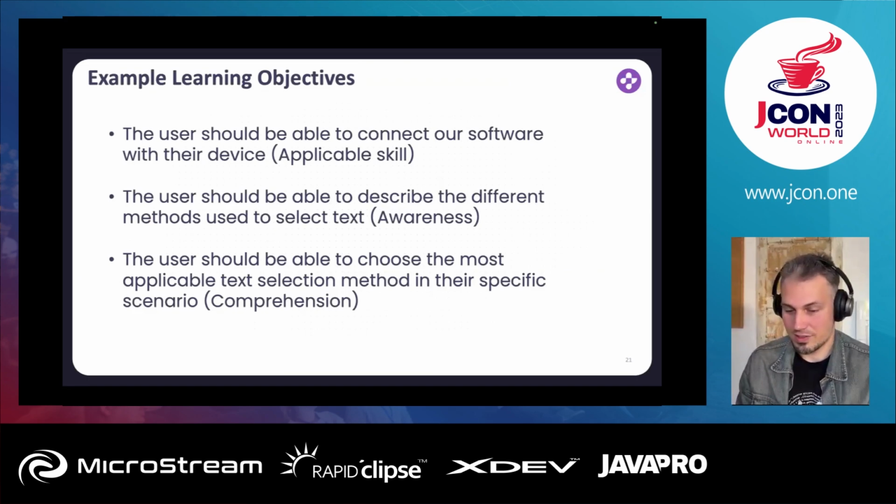One of the categories is the applicable skill. I came up with these learning objectives and restructured our tutorials because they were, especially the Android section, bleeding into one another. There was a whole mix-up of learning objectives across 3 pages, and I was like, how could anyone get this set up? So I said, okay, the user should be able to connect our software with their device. That's one learning objective. I don't want them to install anything from us. That's another learning objective, a getting started guide. And this is an applicable skill, so they're actually doing something.